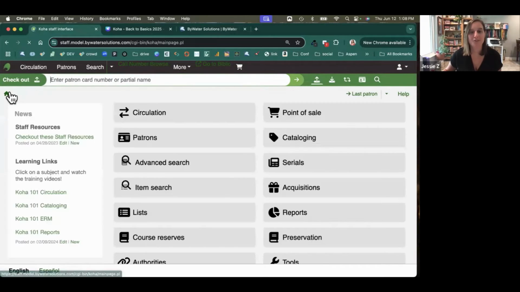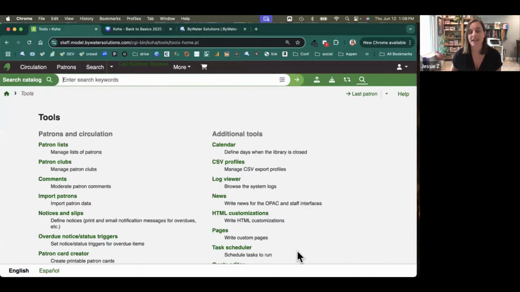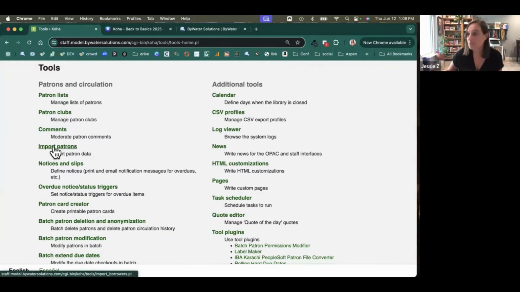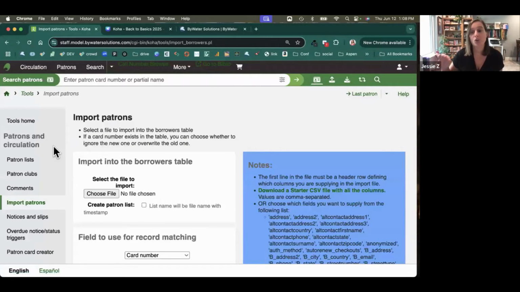All right, next we're going to jump over to our tools module. And I always like to say for tools, that's where Koha performs actions. So these are quite powerful things you can do within the tools module. That's going to range from everything to importing patrons in bulk. One great key feature to remember with this is you do have a starter CSV file that you can download and use.